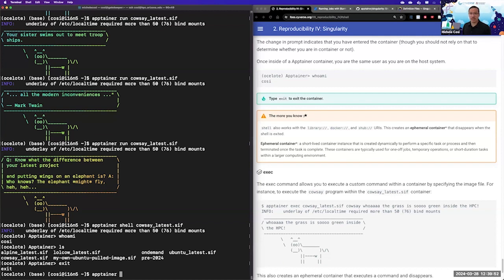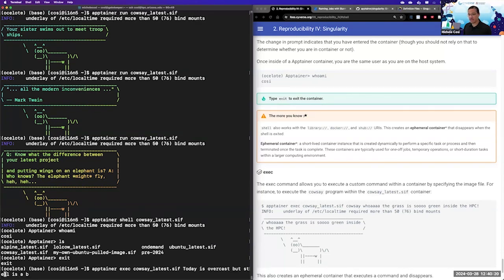If I do apptainer exec cowsay_latest, I can then tell it what I want the command to be. Today is overcast, but still is a beautiful day.